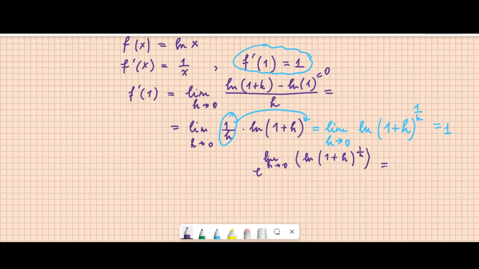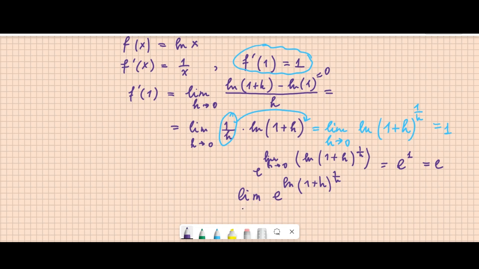And on this side, it's just going to be e to the power of 1, which is just going to be e, right? What are we going to have over here, guys? Both functions, logarithmic and exponential, are continuous functions. So we can actually put this limit outside of logarithmic functions. So e to the power of a limit is going to be the same as a limit of e to the power of ln of 1 over x.